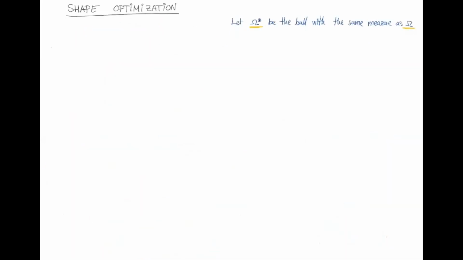But now let me just spend these last 5 minutes to explain to you very quickly how we solve the shape optimization problem for large values, which is easy, and what we get in the other limit. So first, this is the notation that I was using before. I have this domain which is omega, and then I have omega star, which is the ball with the same measure. And then I'm going to denote by this the first positive eigenvalue of the operator h tau in the domain omega.